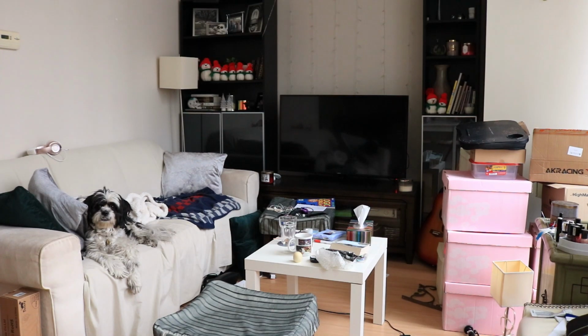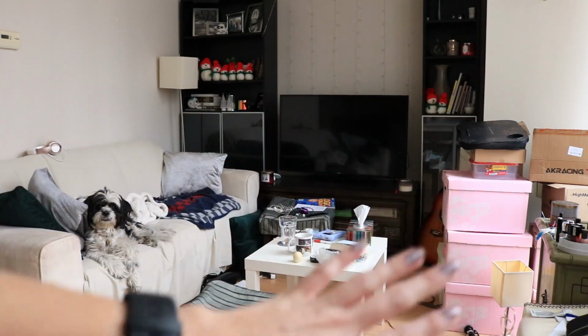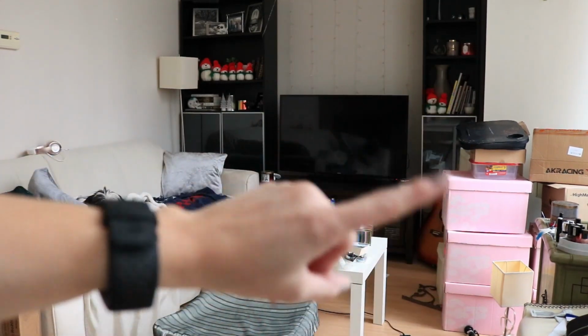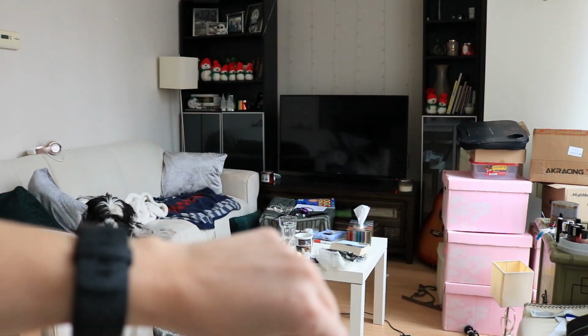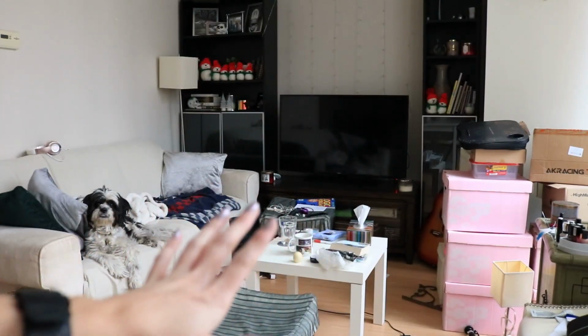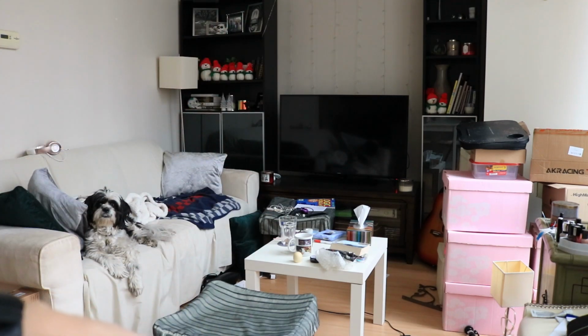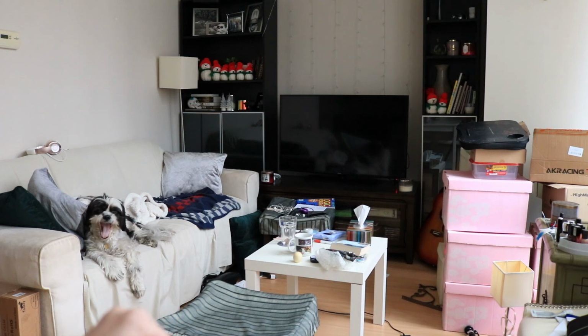This is the disaster of my living room. That's the fallout of the den cleanup. They're all empty boxes. I just need to deal with them. This is really just an exercise in tidying up. I've already done the shelves, like dusted and stuff. This little guy wants a treat, so we're gonna do that right now. And yeah, let's just get started.